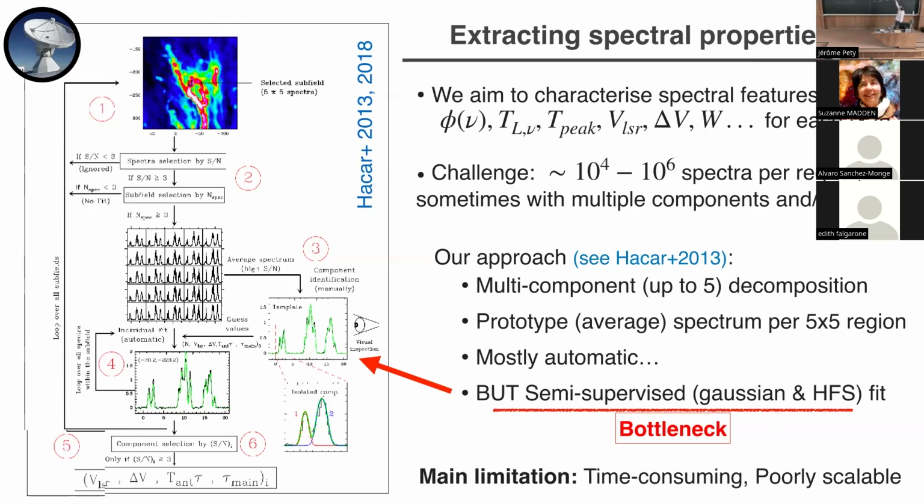So we managed to kind of automatize part of the process. This is a bit trying to be smarter and then try to average spectra and get high signal to noise spectra to see how many components we have, which is the critical step of the process. Unfortunately, we only managed to make it semi-supervised. So at some point, you see the eye there. This is a monkey looking at how many components you have there. The monkey is usually me, checking how many components you have there.